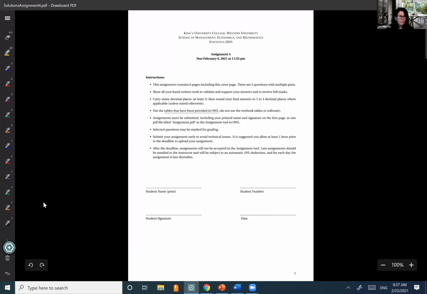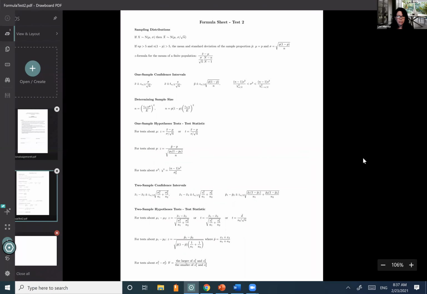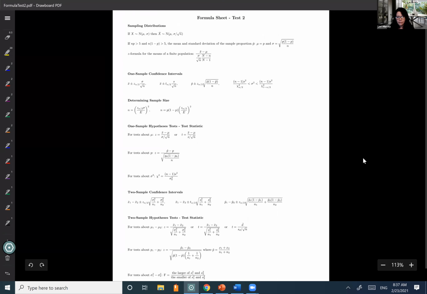Now, I have also uploaded a formula sheet, which you can have handy, have it ready for quick reference. There's also the end of each chapter in the textbook. There are summaries, right? Some chapter summaries, which are really good for reference. But this should give you an idea of the coverage too.